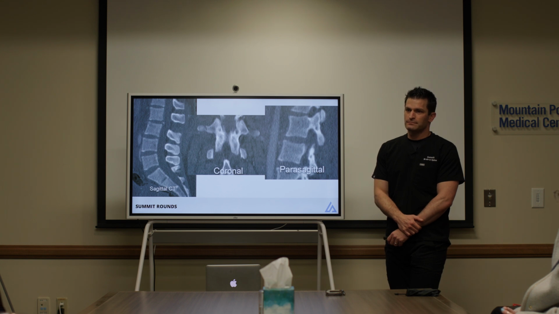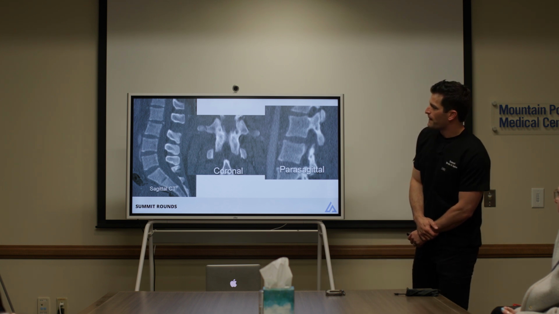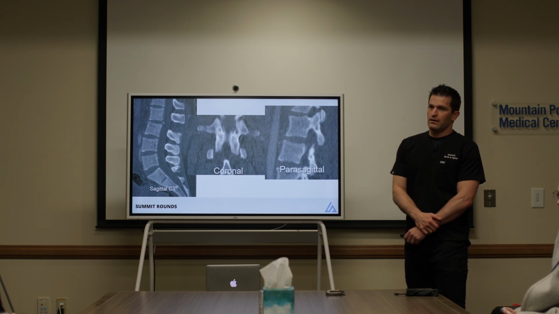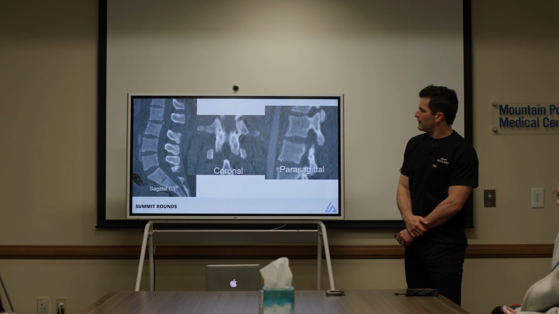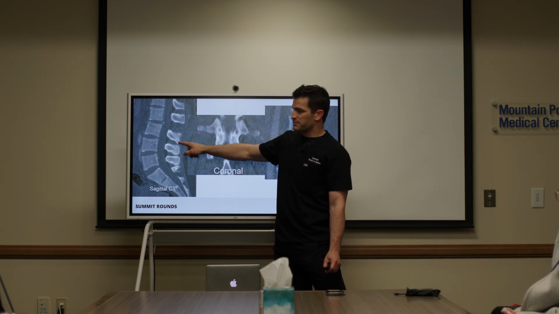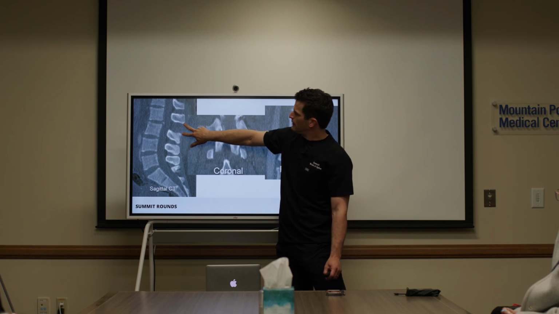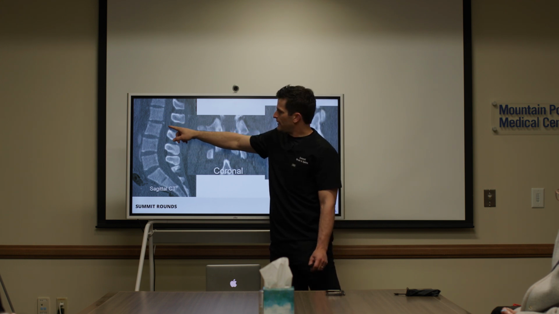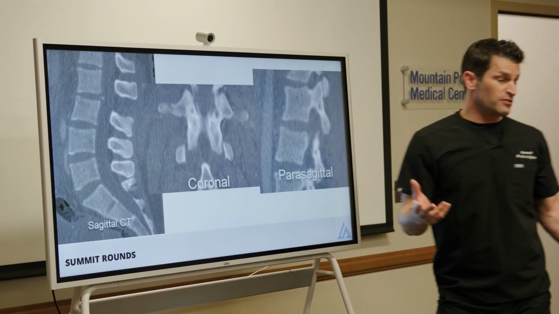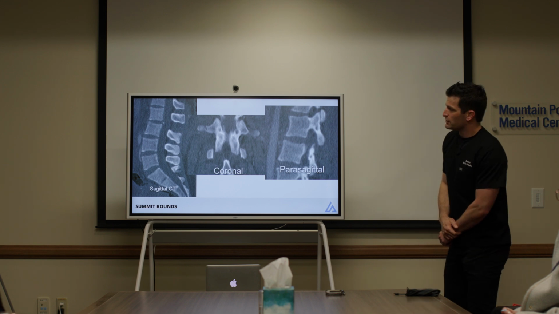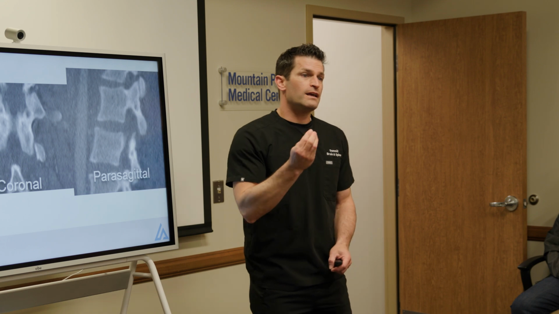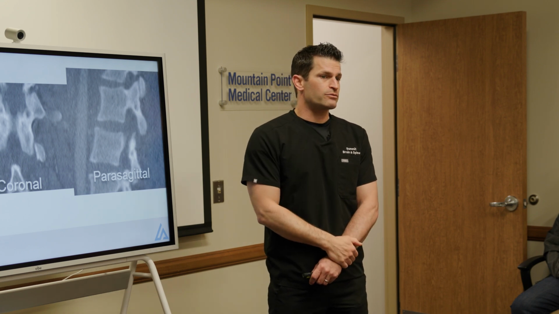Scott? I think L2-3 would be unstable because if you look at the posterior process, the gap between them versus the others below, it might be a posterior longitudinal ligament injury. Yeah. So if you look at the spacing between the spinous processes, there's a big gap here, slight angulation, and something going on right there. I'm not exactly sure what that is. Maybe it's a little bit of blood, or Dr. Jackson would probably know, but there's some kind of issue at the back part of the disc at that L2-3 level. Okay.